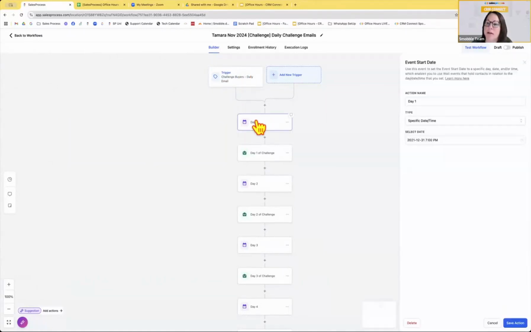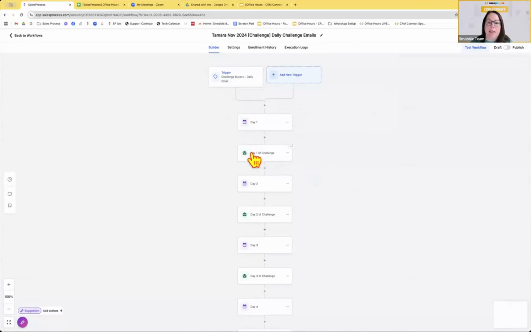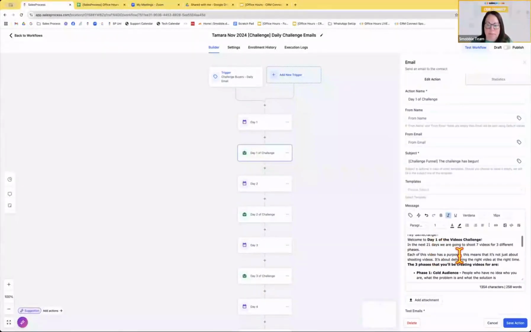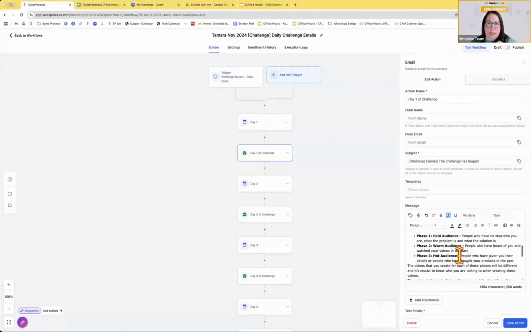So it says here, day one of the challenge is this date, this time. So you're using a set event start date. Okay? And then you're sending the day one email. And this is going to tell them what they need to do during the challenge day one.